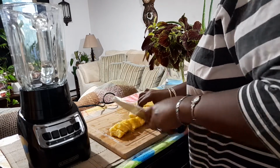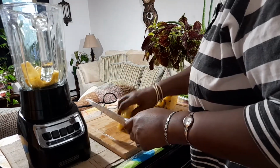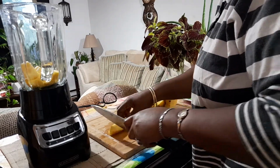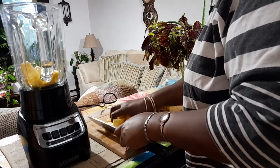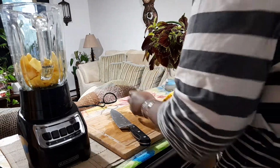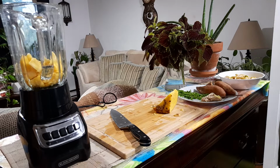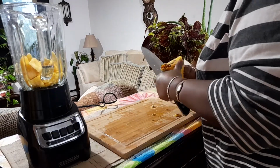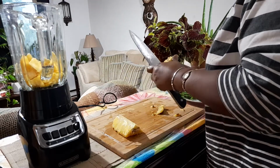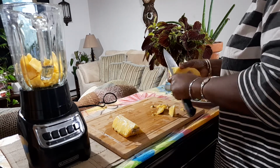Okay, and I'm using my fresh moringa, and moringa already is a superfood, folks. It lowers your blood sugar, but be careful because it could lower it too low, so always check your blood sugar if you're using it on a regular basis. It's really a good thing if you're diabetic. Like I said, folks, talk to your doctor. But I'm just talking from peers, people I know who are diabetic who use it, and the testimony is that it's very good. It lowers the blood pressure right down, so you also have to monitor your blood pressure when you're taking it.